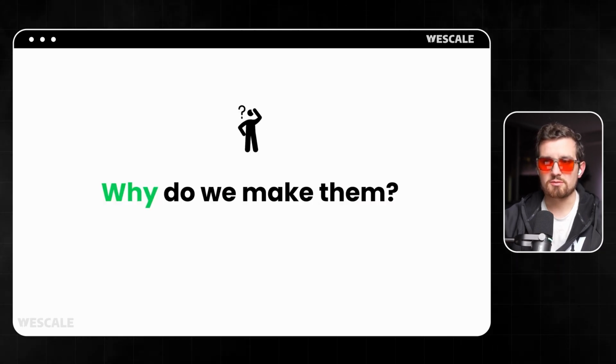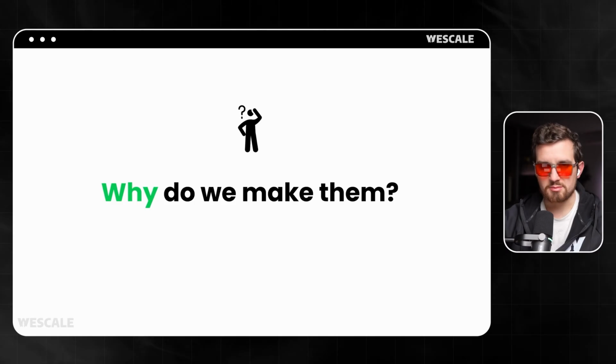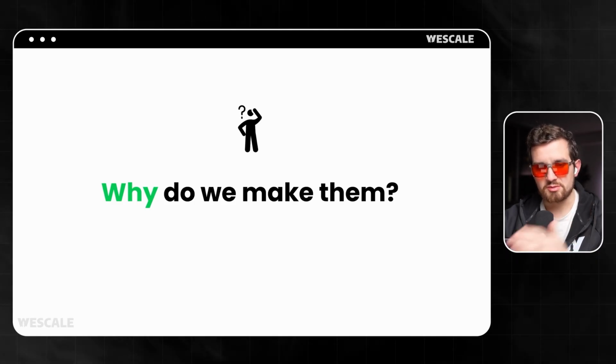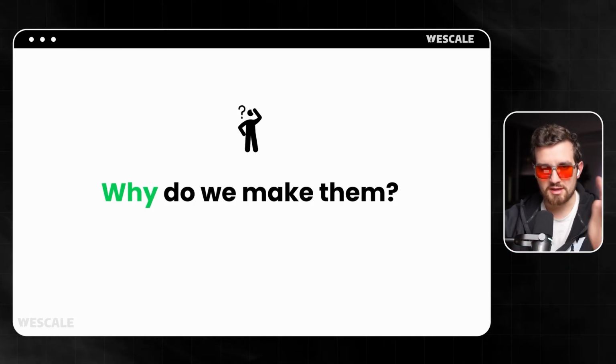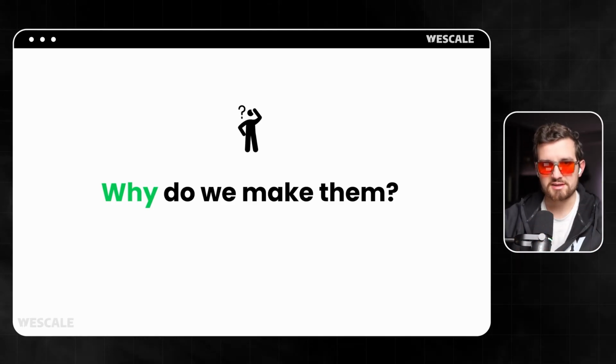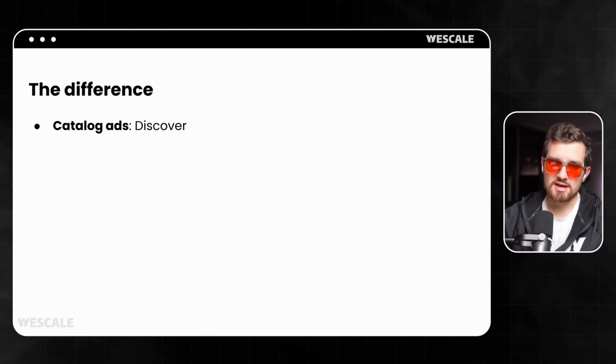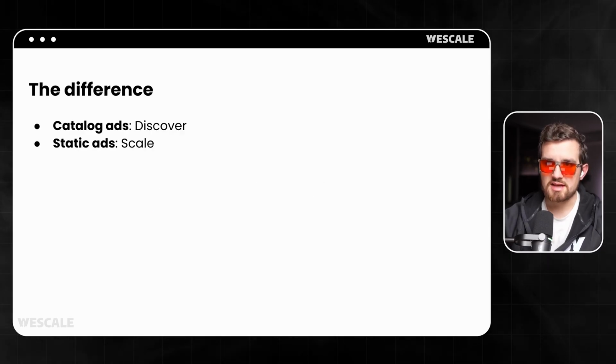The question is, why do we make them? When I say it's exactly the same as the mock-up test, I mean that it's the same structure. We're not testing the mock-up again, but the buttons that we clicked and the way that we set up that ad set and then uploaded the individual picture, that is all that a static ad is. And the reason that we make them is because catalog ads are meant to discover and static ads are meant to scale.